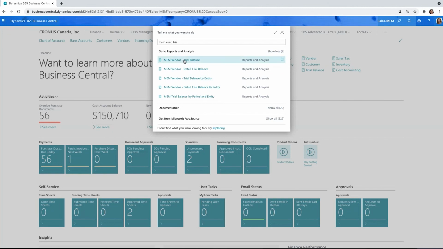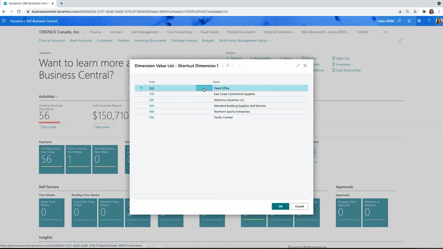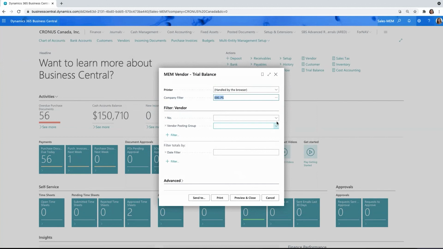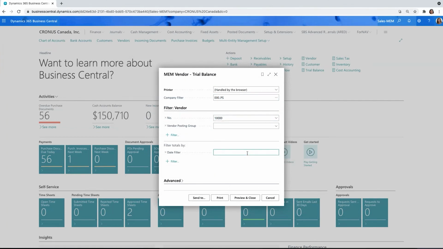If we take a look at trial balance, this is going to give us a consolidated single page report, if it falls onto a single page, for any combination of companies that we want to include, just by selecting them. So I could say, in this case, I need to see consolidated for these 3 companies. Or maybe I want to select them all. Say I want to consolidate a report for all of my companies. Let's say it's based on Fabricam, that we knew is a shared vendor, and I'll just put in a date filter here. Standard ability to send to Excel, Word, PDF, or the scheduler.